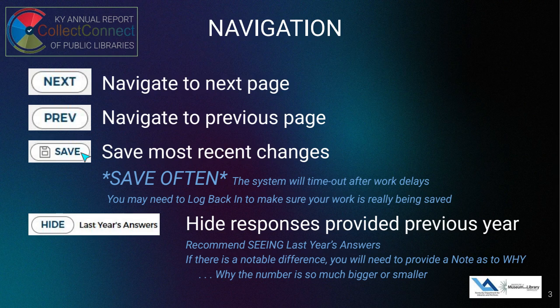Also, available this year is the option to hide last year's answers. So the hide responses provided the previous year, I recommend seeing these. It's really nice to have a temperature check seeing last year's answers compared to this year's answers. And if there's a big difference, then you can add a note as to why that number is so much bigger or smaller.